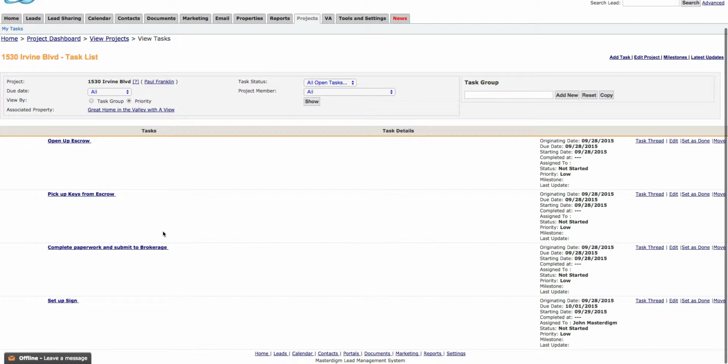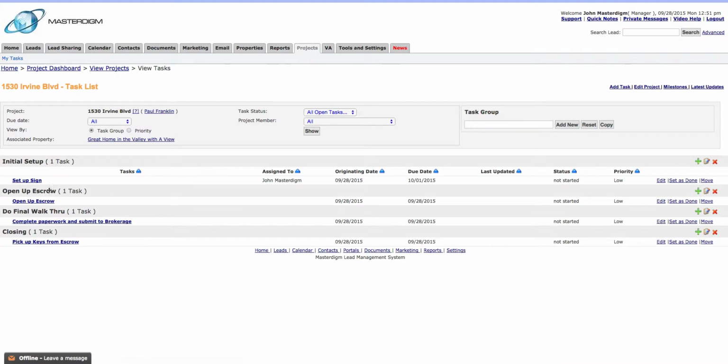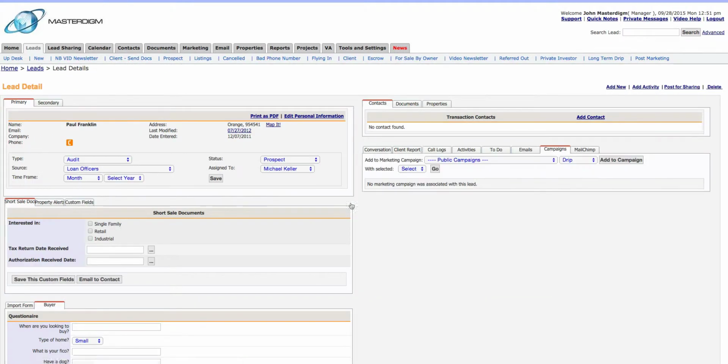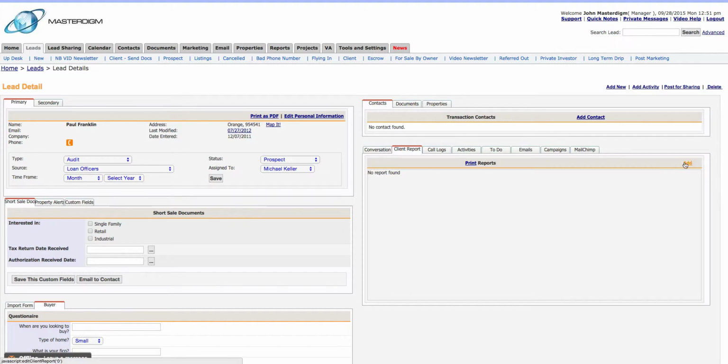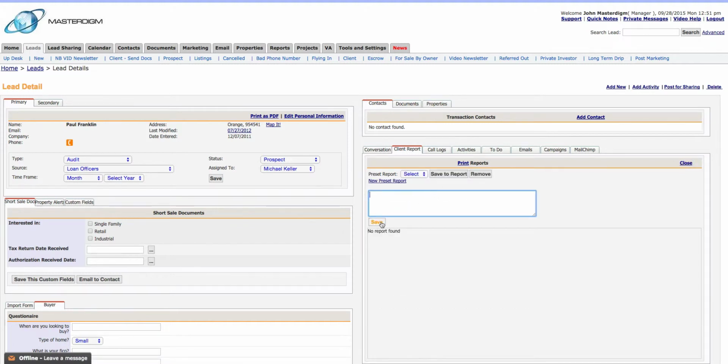So you could go by priority, you could go by tasks, like opening steps, etc. And I can also see what's been started, what's in progress, what's for review, who has action items in their names that need to complete certain action items within the team itself. And I can also go ahead and click on the client right here because I know who they are. It's a hyperlink right back to the client's information. So I can add a conversation log or add a client report simply by clicking add, updating my client, and hitting save.